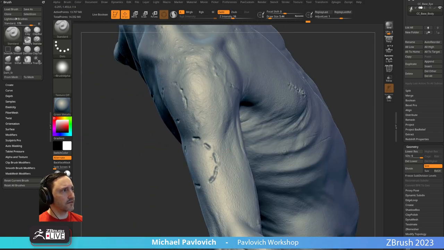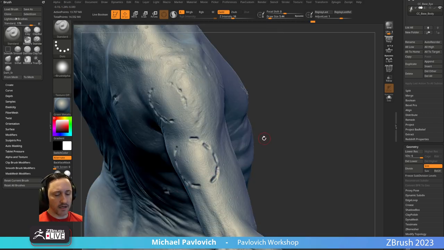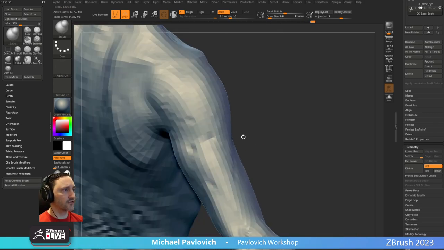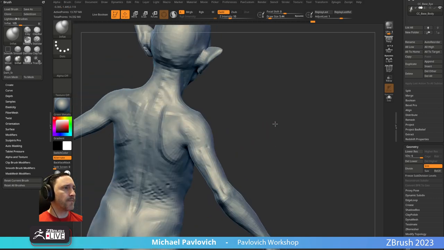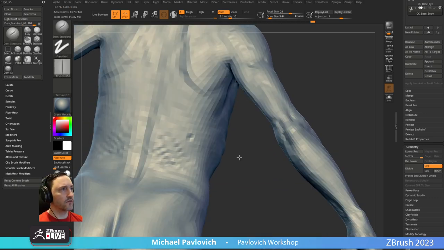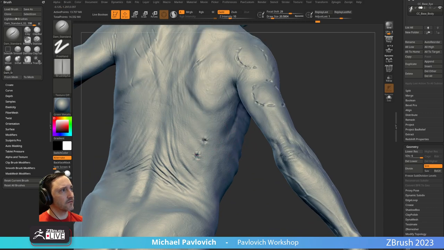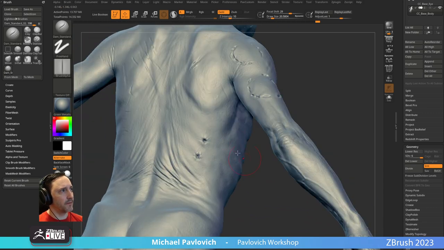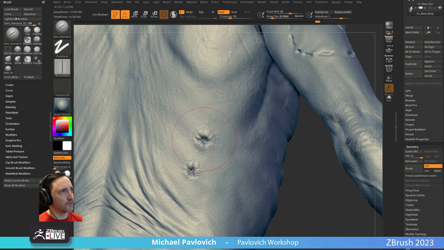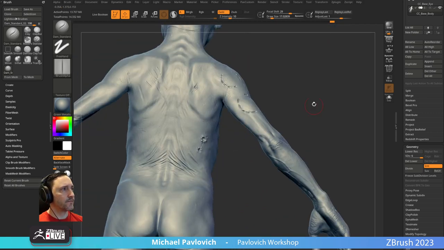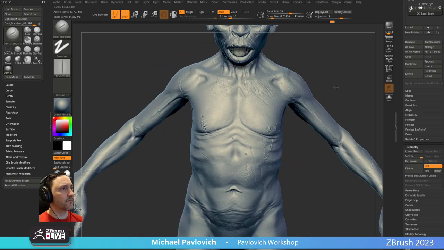And again, you can paint this stuff in later. So we'll inflame it up with our standard brush or our inflate brush, whatever makes the most sense. These little holes, back to our Damien standard brush, you can just dig in. Just rotate around, and it'll pop up a little hole like this. And then you can dig in a few crusties on here or something like that. Not sure what that is.